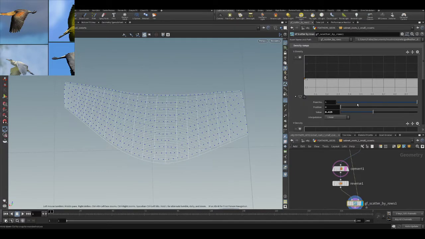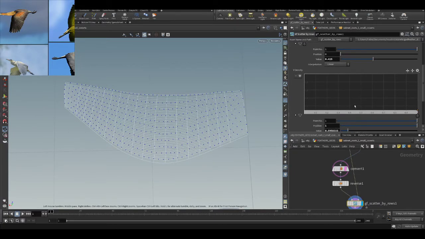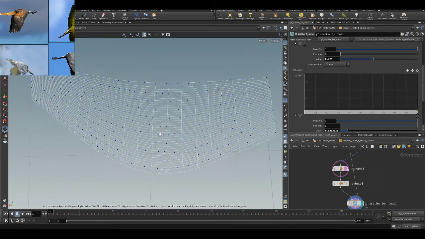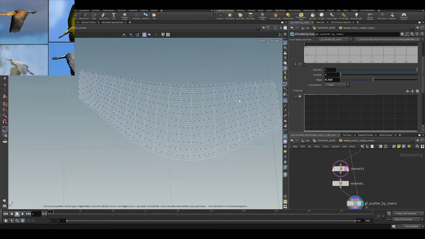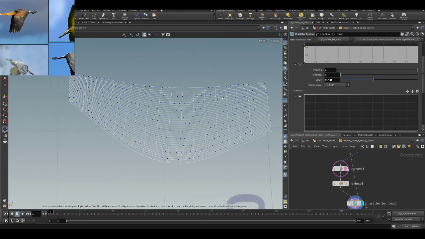So as you can imagine now, probably you already know where this is going to end. We are able to create rows of points that will create the typical pattern of coverts on a wing.